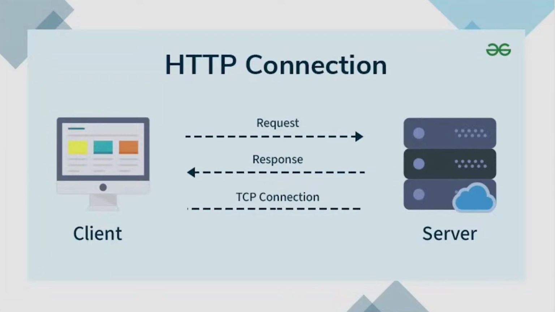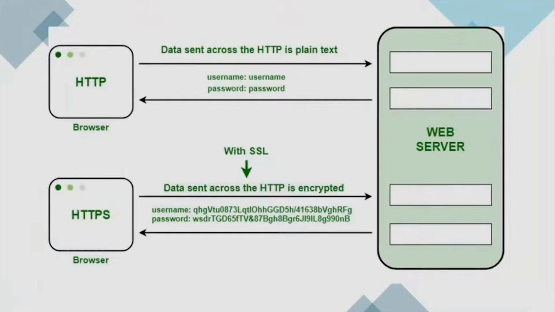It is used in Web 1.0. From the client, we request the server by using the request object, and the server responds with the response object. See the difference: now we are using HTTP Secure, that is HTTPS. Suppose you type www.google.com or any website, or our university website, on the left side it will show the secure symbol.